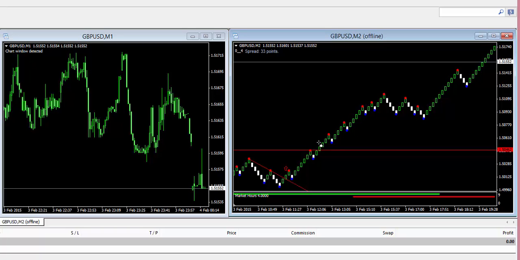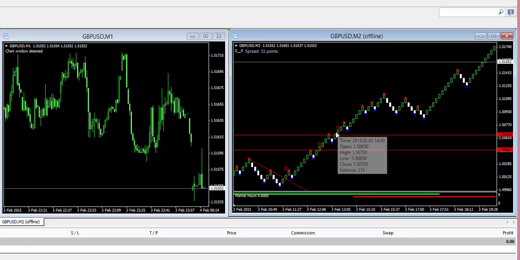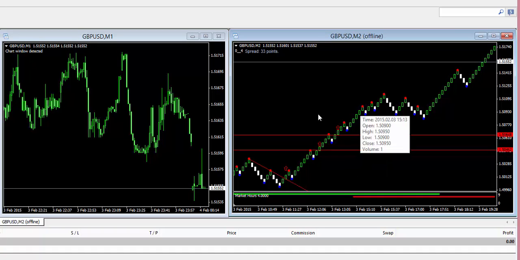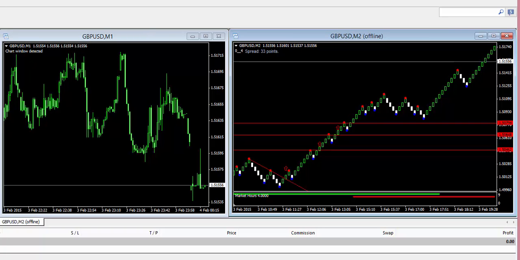So we have one entry here where the price action broke, and you see that was highly profitable. And if you missed that entry, then you would have had this entry here. You notice this red dot is higher than the previous red dot, and where the price action broke that, which is right above here, we had another entry, which was also very profitable. And this continues all the way up, and we are able to ride the trend and take all these breaks up and have a highly profitable trade.